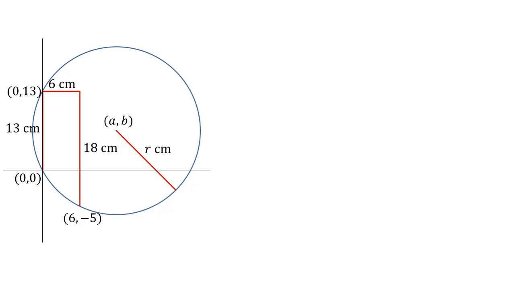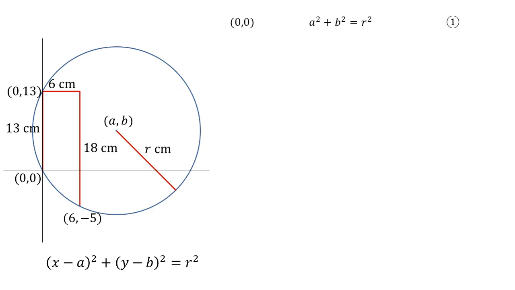We're going to use all of these along with the formula for a circle, which is (x - a)² + (y - b)² = r², where a and b are the centre of our circle and r is the radius. We can now use this equation and our three sets of coordinates to create three simultaneous equations. Starting with the origin, putting x = 0 and y = 0 gives us a² + b² = r², and I'm going to call that equation 1.